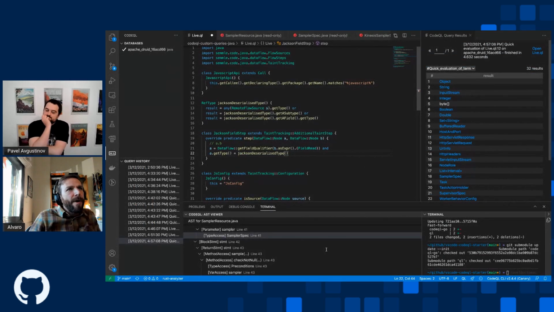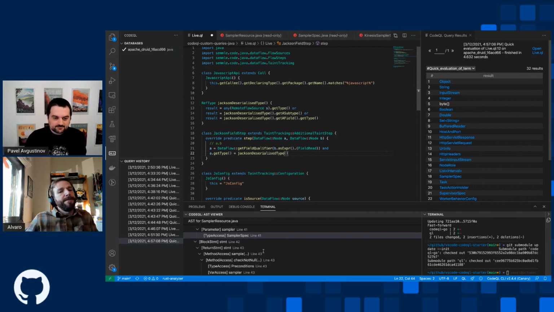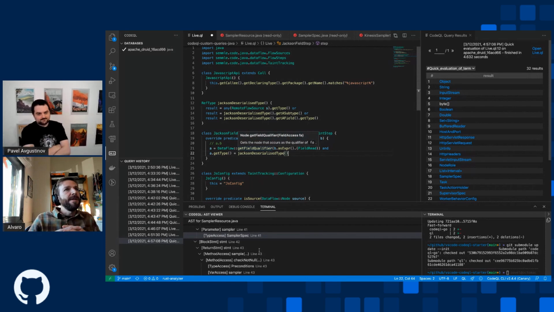So I think this get field qualifier is a good example of what you explained before, that the data flow library is an abstraction of the raw AST in the sense that a field doesn't need to be qualified, and you may have field accesses in the AST that are not qualified, and in this abstraction we are always making sure to qualify them somehow, right? Exactly. So we can synthesize a kind of implicit this qualifier on fields that don't have a qualifier, and that's why we can ask for it. In the pure AST, there would be no qualifier, and so we couldn't necessarily reason about this, which is exactly right.